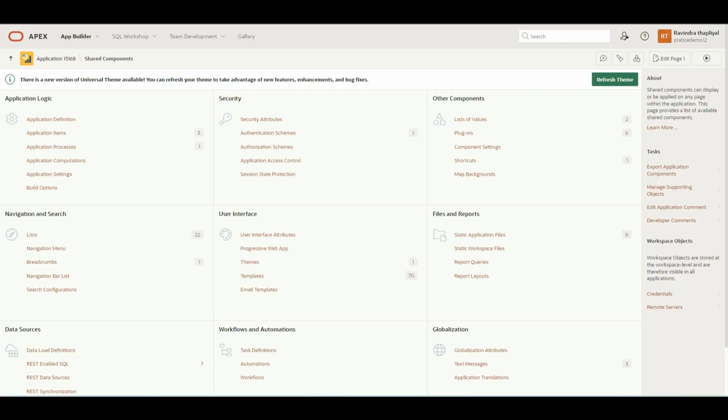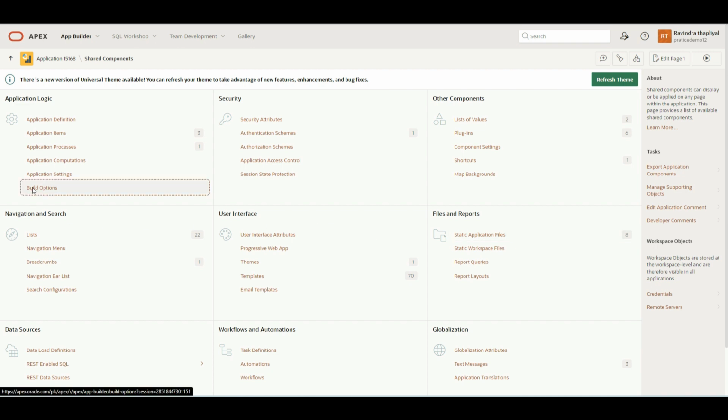Then we have build options. Build options are like a switch that turns features of your app on and off. When you are developing your app, you might have a certain part that you are still working on, or a feature that should only be available in a specific version of your app. Using build options, you can control which parts of your app are active when you make it available for users. For example, you might have a feature that is still in testing, so you can use build options to keep it turned off for most users until it's ready.